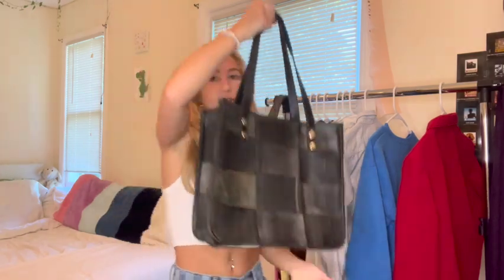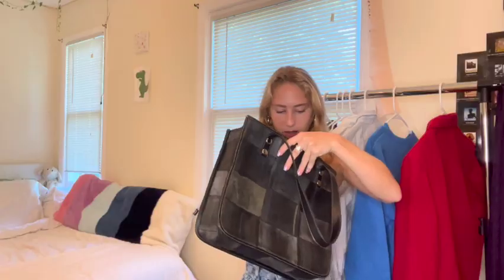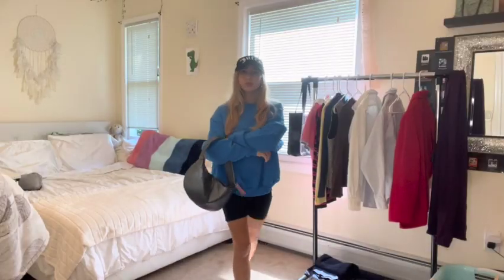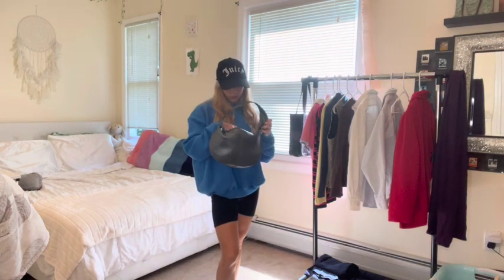Last thing is some bags — I only have two to show today but they're both cute. This first one looks like a patchwork of rubber, tires, and leather — it's really cool to me. I just found a hole in it though, so I'll have to fix that eventually. The second is this cute little metallic silver bag — it makes me feel futuristic. Very cute, very trendy right now. Love it.